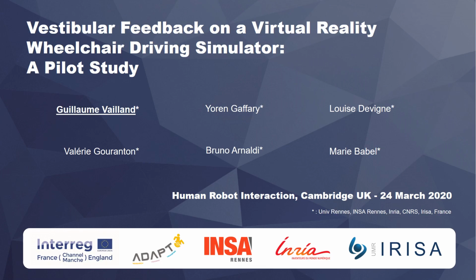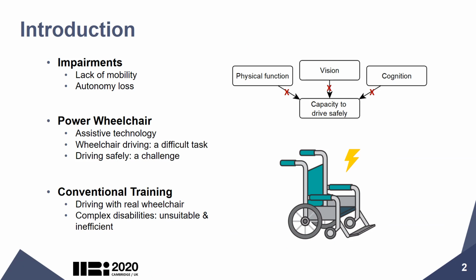I'm Guillaume Vailland and I'm going to talk about vestibular feedback on a virtual reality wheelchair driving simulator, a pilot study. Many people with disabilities lack mobility, leading to reduced autonomy and social life. To regain or retain this mobility, some of them use power wheelchairs. However, driving a power wheelchair is a difficult task that requires a combination of cognitive, visual and visuo-spatial abilities. Driving a power wheelchair safely is even harder for people with severe impairments. Thus, training programs exist but reveal themselves inefficient and, more importantly, unsuitable for some people with strong disabilities.